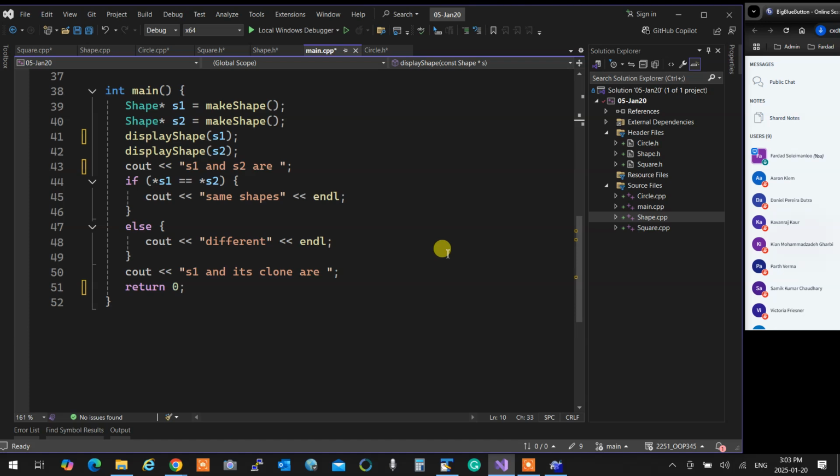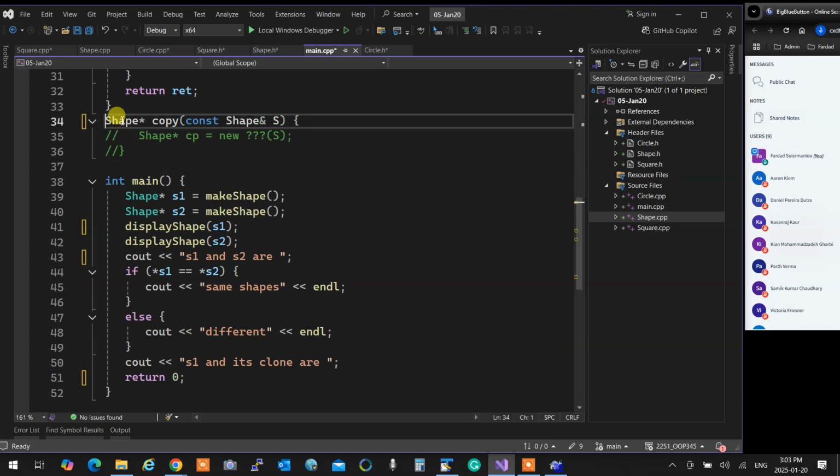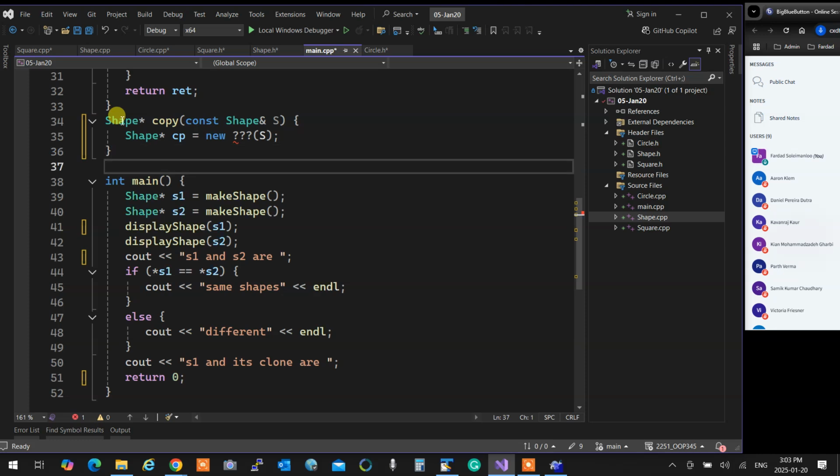Now the problem is that, in here, I can say make shape. I can say this is the first, so they are the same or they are different. I can display the shapes one by one. There is no problem. I pass the shape. Everything is done properly, okay? The problem is what happens if I ever need to copy the shape? I want to write a function that receives a shape and copies it, right? So this function copies a shape into another one. I have a shape pointer, and I have a shape somewhere. I want to make a copy of that one and put it in this one. I have two copies of the same thing, dynamic. If I pass the shape, how do I know which one to instantiate?